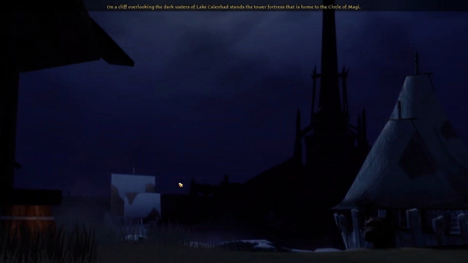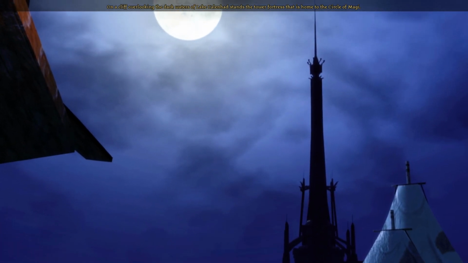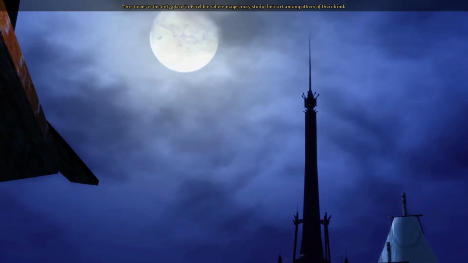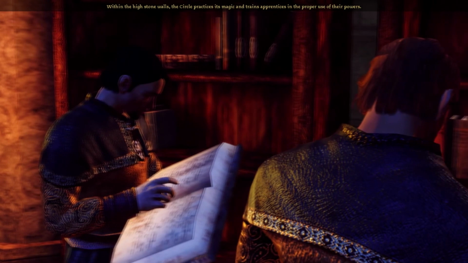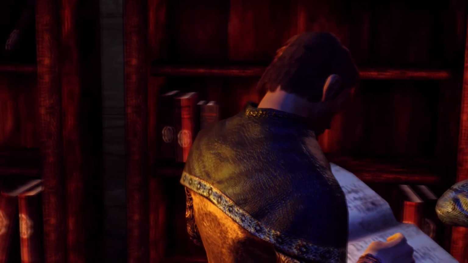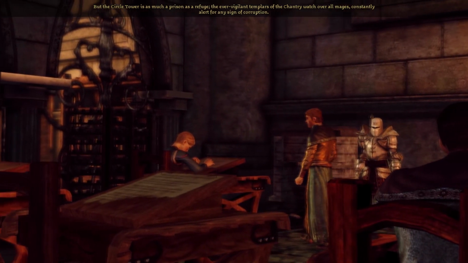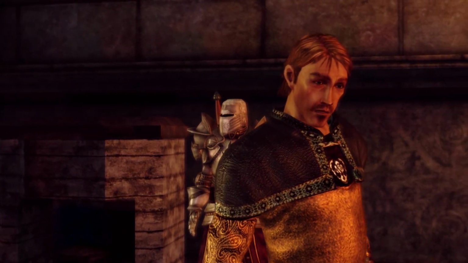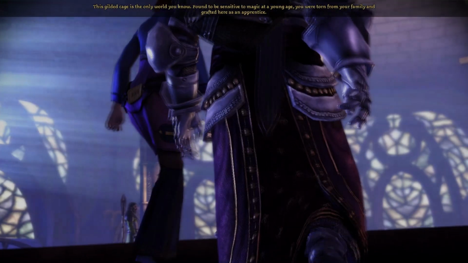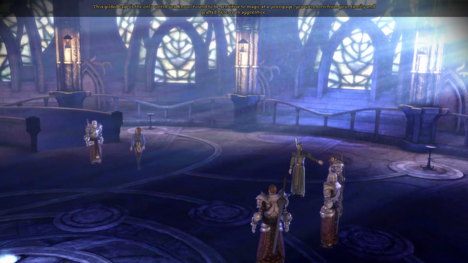And let's go. On a cliff overlooking the dark waters of Lake Calenhad stands the tower fortress that is home to the Circle of Magi. This tower is the only place in Ferelden where mages may study their art among others of their kind. Within the high stone walls, the Circle practices its magic and trains apprentices in the proper use of their powers. But the Circle Tower is as much a prison as a refuge. The ever-vigilant Templars of the Chantry watch over all mages, constantly alert for any sign of corruption. This gilded cage is the only world you know. Found to be sensitive to magic at a young age, you were torn from your family and grafted here as an apprentice.